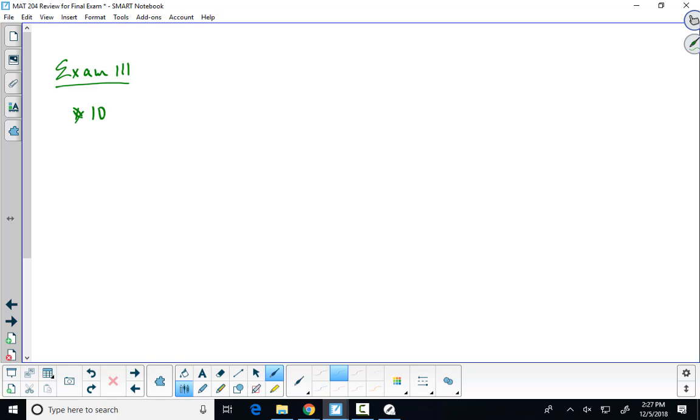Okay, so this one on the test was a paraboloid. Should we modify it a little bit, or just do the exact version? Let's modify it. Could it be a paraboloid that's opening in a slightly different direction? Okay. So this paraboloid opened in the y direction. So what if we do a paraboloid that opens upside down? So let's do the z going from 0 to 4 minus x squared minus y squared.